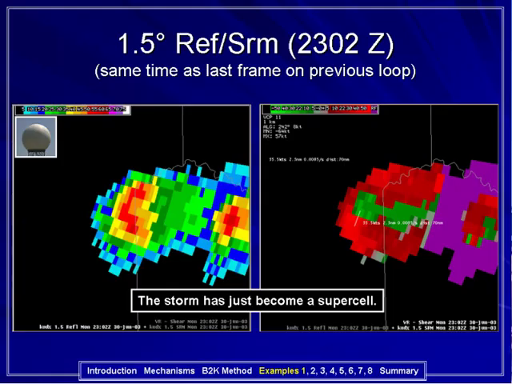I just want to show you here that indeed the storm was a supercell. The radar perspective is looking in from the left, and we see that we had fairly strong outbounds and strong inbounds here, strong counterclockwise circulation. This had persisted for a couple volume scans and at 2 different levels, so we definitely know that the storm has become a supercell, and by definition, when a storm transitions from an ordinary cell to a supercell, its motion must change. That's just the way supercells operate.